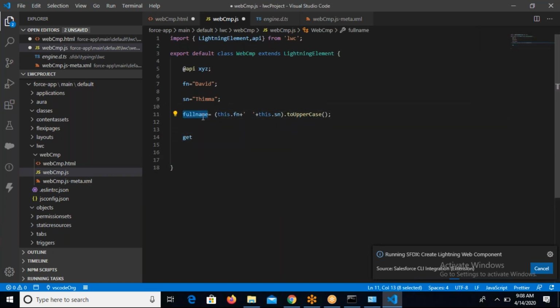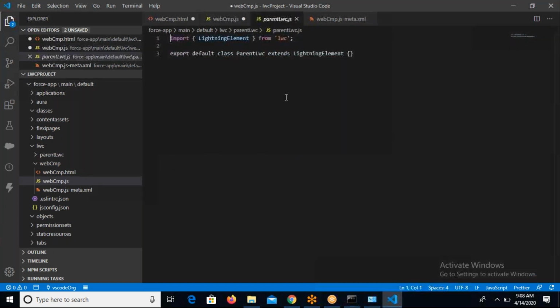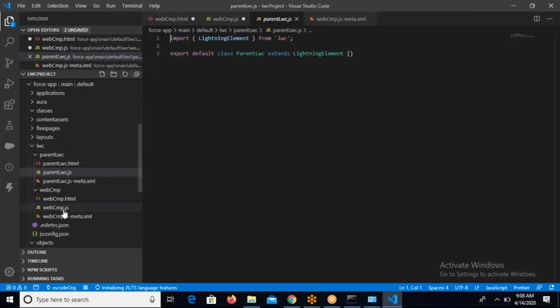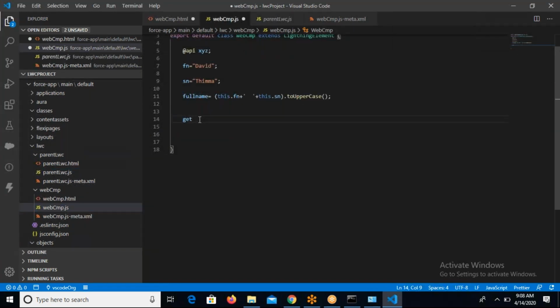Get full name. That's created. So get fullName. Here, you can write whatever logic that you want to write. In this line, I'm able to write the code in just one line, and I'm doing some logic here itself. If you use a get function, a get expression, you can add additional logic, whatever you want to add. So if you are dealing with any additional logic, it's good to go with getter functions.